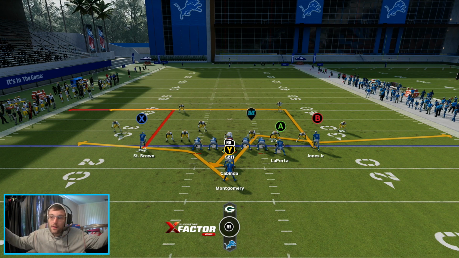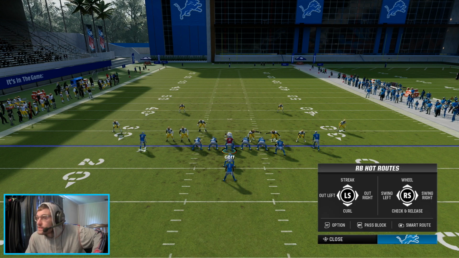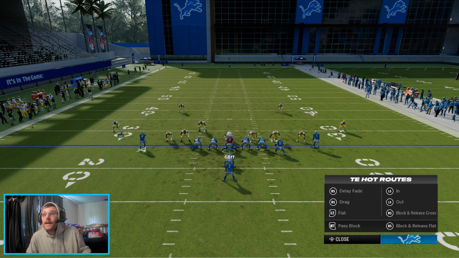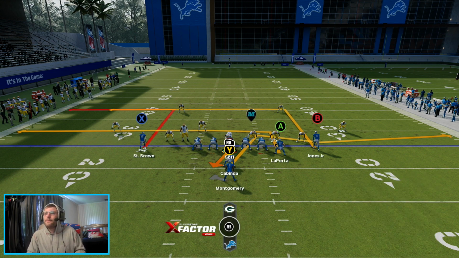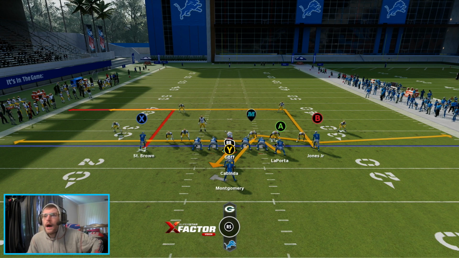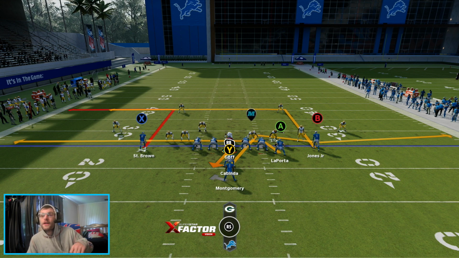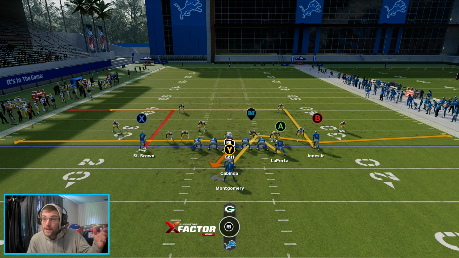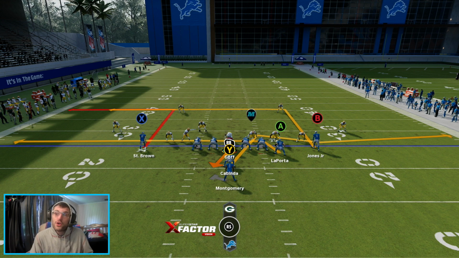You have the running backs going out to the flats here. What I like to do is block up my running back, and then throw the tight end on a drag or even an in. I'll throw him on a drag here, a little bit quicker hitting route. The way I run the progression, the way I read the field, we're going to look at Amon-Ra over there on the left side of the field running the free out route. And then you're going to have Jones coming across the middle of the field.